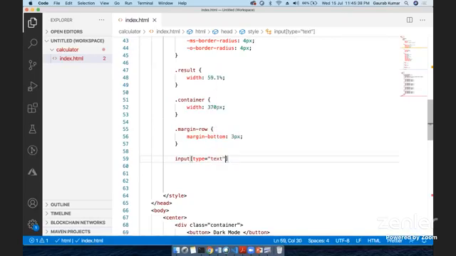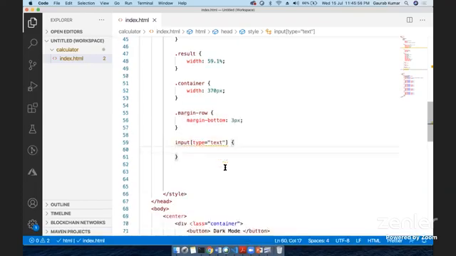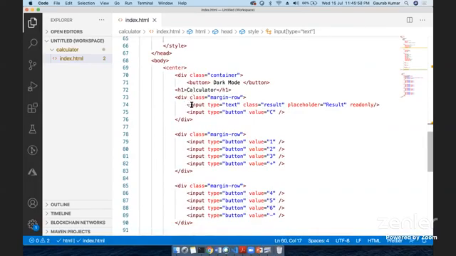We are just changing the input field of result text. So it means check the input field where type equal to text. Here you can see this is the input field where type equal to text. Otherwise, in all the other input fields we have type equal to button. So this will modify this input field only.